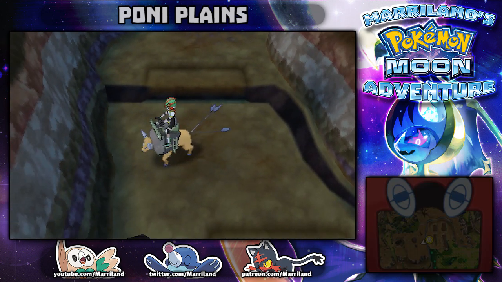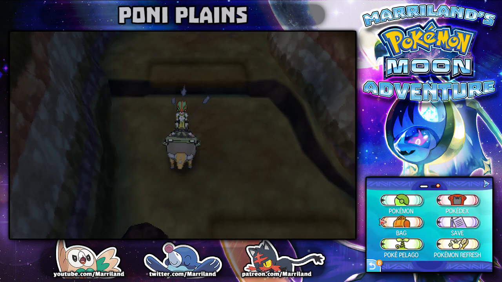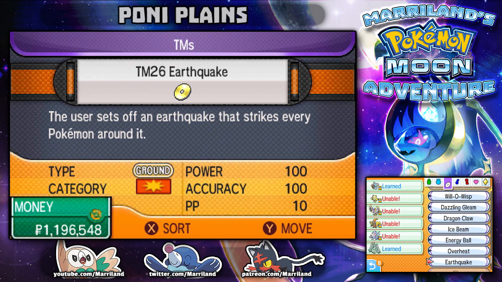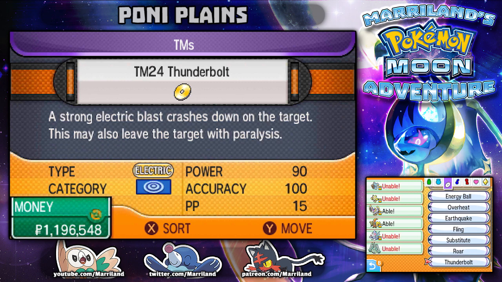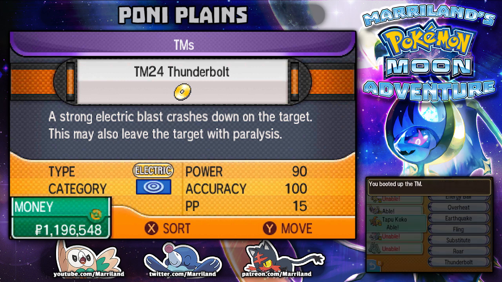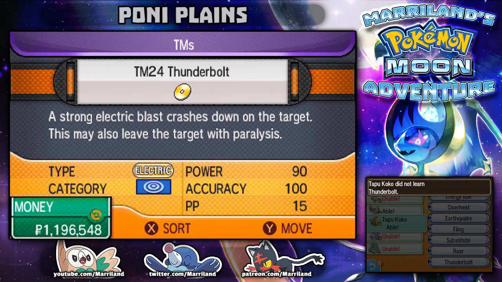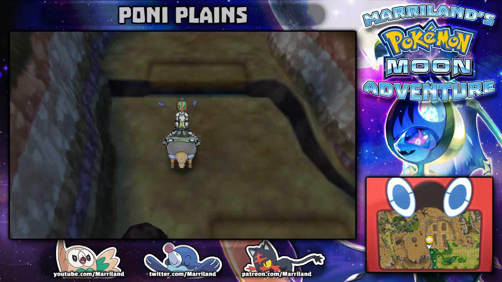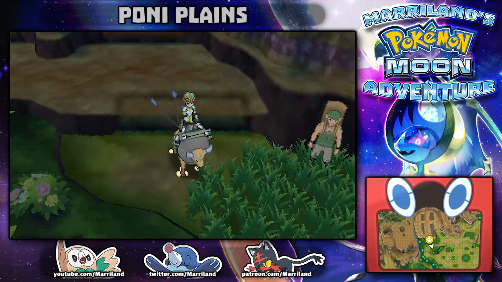Alright, well, what's this TM all about? Oh, baby! TM24, Thunderbolt. I like. Only problem is, pretty much everyone that can learn Thunderbolt, or needed to learn Thunderbolt, already has it now. Oh yeah, I got Substitute. I really should do something with that. Oh, Tapu Koko. Actually, you know what? I am gonna get rid of Discharge for Thunderbolt. Actually, no, I'm not. Discharge is really nice in case I get into double battles or something, or I'm just stuck in a fight with Pokemon that keep calling for help.